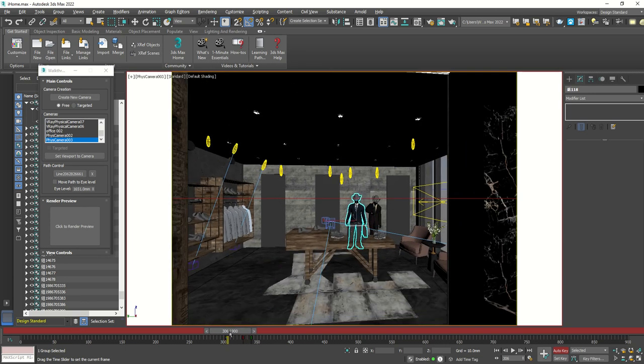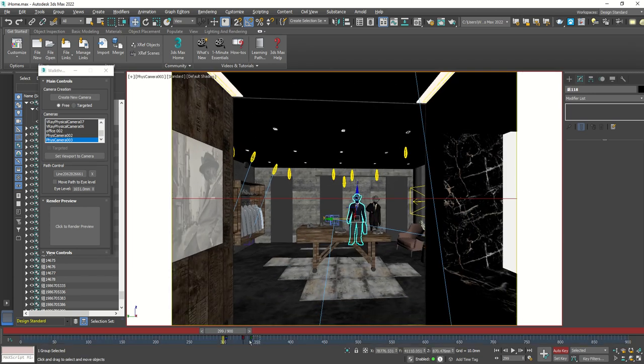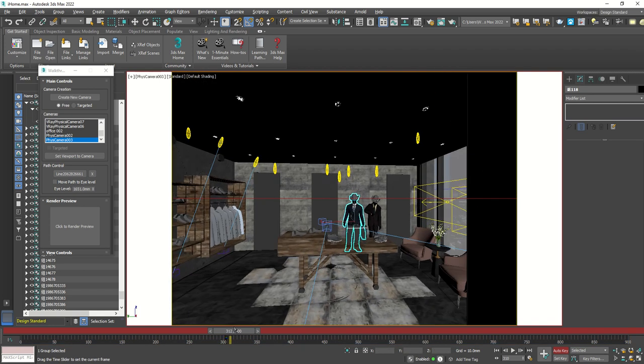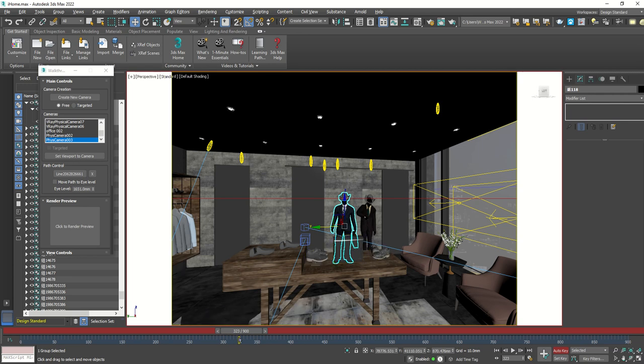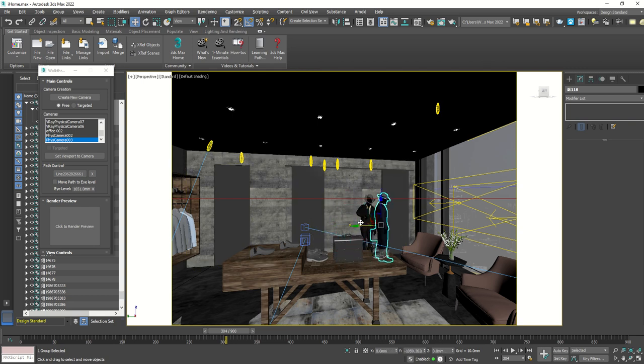Now if you want to do this differently, what you have to do is use set key. If I want to move it, let me just remove the camera so we can see the movement better. Okay, so now what I want to do is let me just close auto key. So I want this person first of all to rotate, and then I want it to move this way. Okay, I will click on auto key.